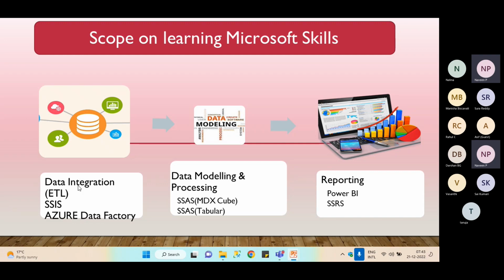From Microsoft, we also have ETL tools, SSIS and Azure Data Factory, and other modules in the cloud area where we can store the data. So they have an end-to-end system which Microsoft can provide for BI in any project. In a project they can use Microsoft tools itself without depending on anything else. So that is the availability of Microsoft skills in the market with respect to this data side.